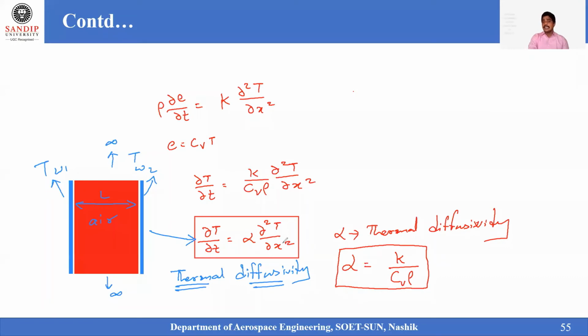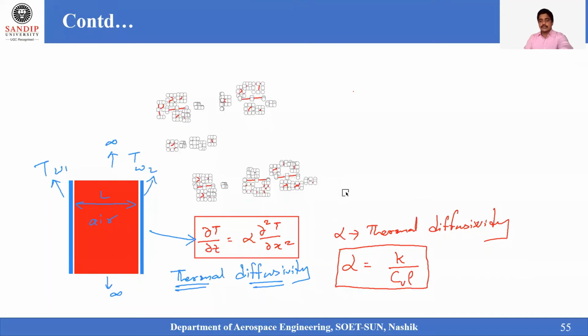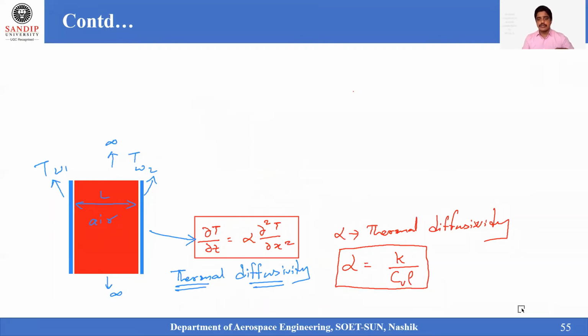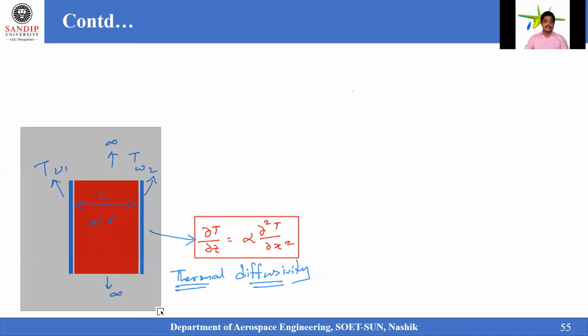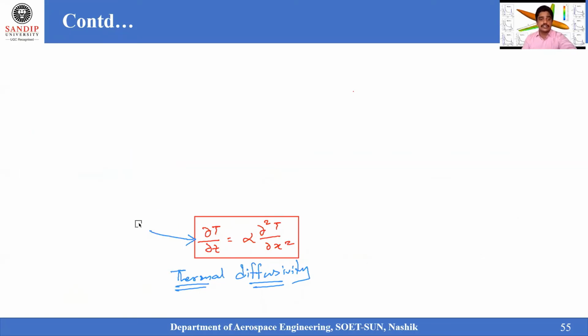Now let us see what is the use of this particular governing equation we have obtained, and what exactly it is going to reveal to us. By knowing this governing equation, how is it going to help us? So let us move on to that part. Let me take this total equation. Our problem has remained the same, that is, heat transfer between the two walls.